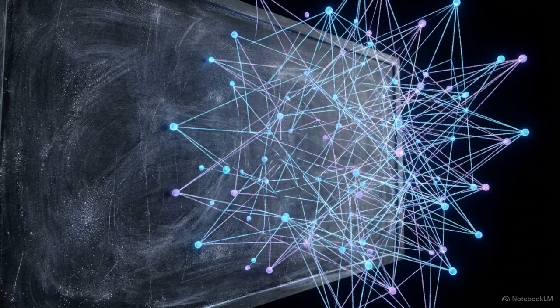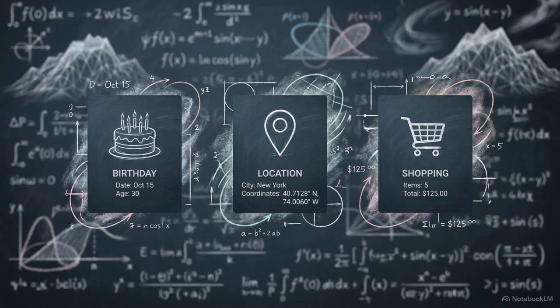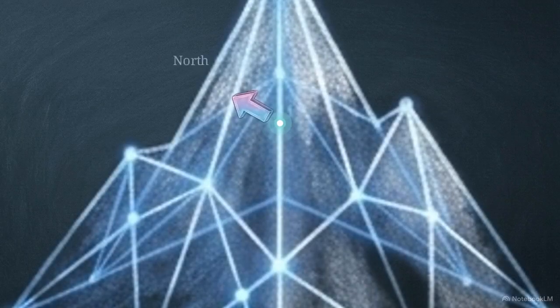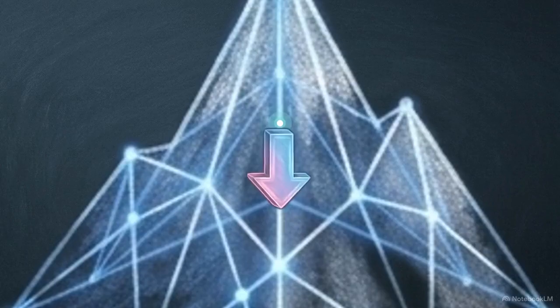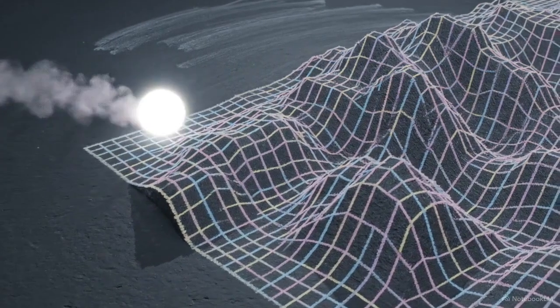In a real AI model, the path expands into a landscape of millions of variables, balancing things like a user's age, their location, and past purchases all at the same time. On this 3D grid, the AI tests the slope facing north, freezing everything else. Next, it tests the slope facing east. Testing one variable while holding others constant gives us partial derivatives. Merging them creates a single arrow pointing down the steepest path. By combining all these individual measurements, the AI gets the precise, optimal direction to step downward, no matter how complicated the data gets.